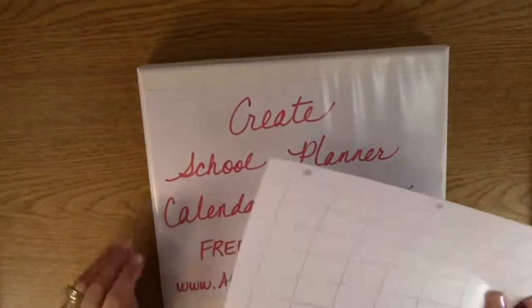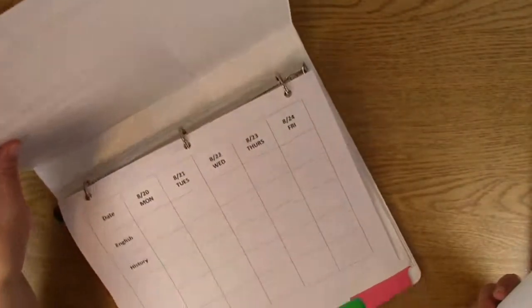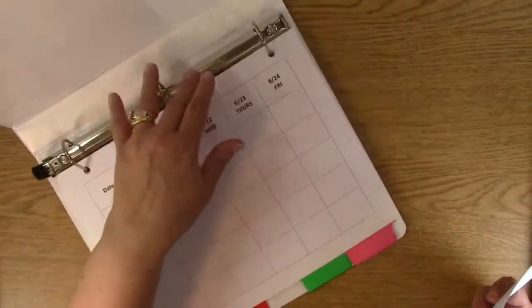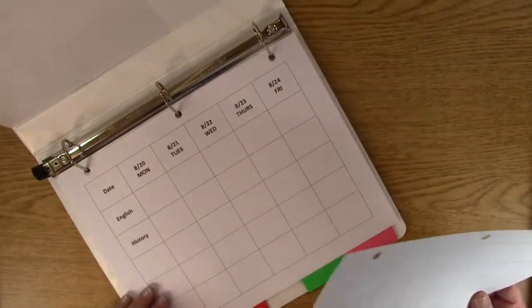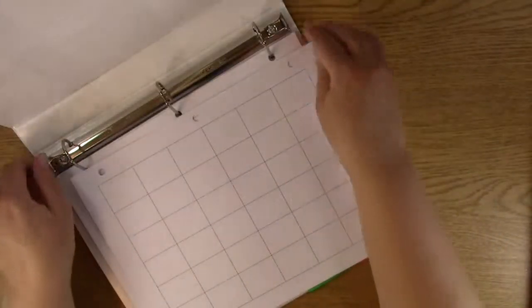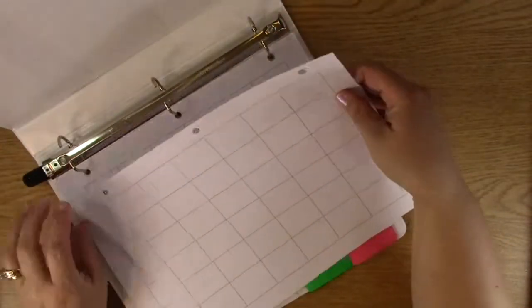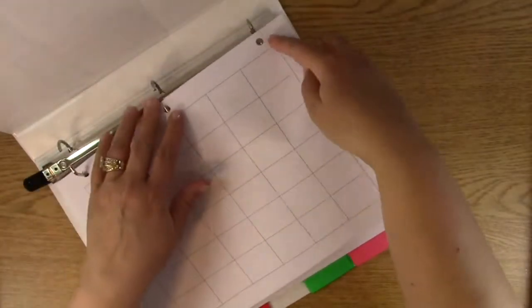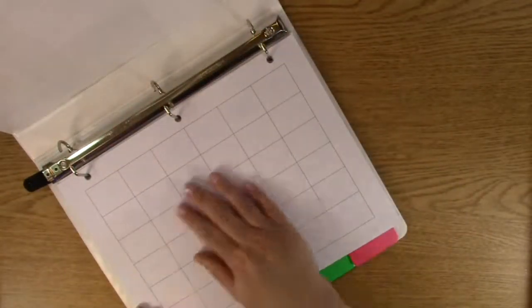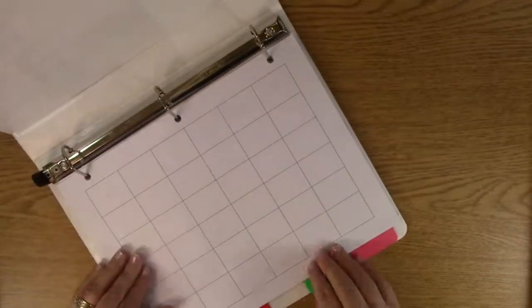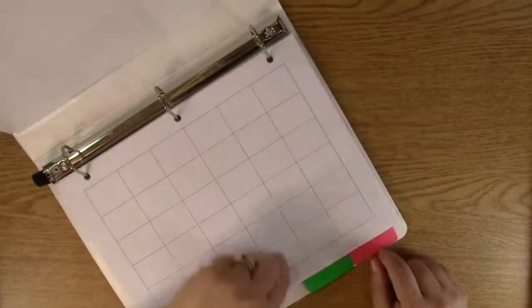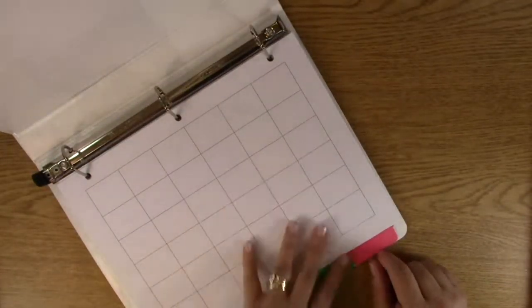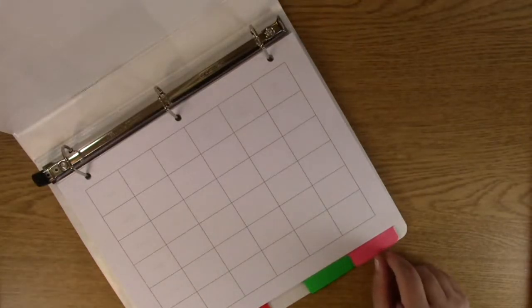You don't necessarily have to have one of those. If you want to find one at a yard sale, garage sale, estate sale, something like that, I find them all the time. So what I'm going to do is just show you really quickly. I just put the pages in here and he likes to write this way because it gives them a little bit more space. You don't have to, you can write this way if it's more comfortable for you. I personally like to write this way because like I said before, I like to have more space.